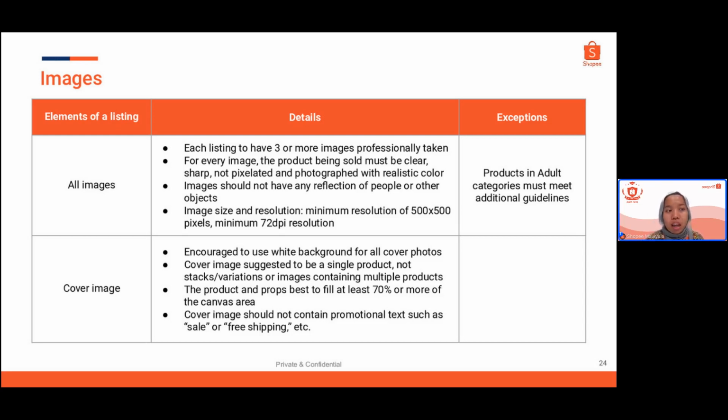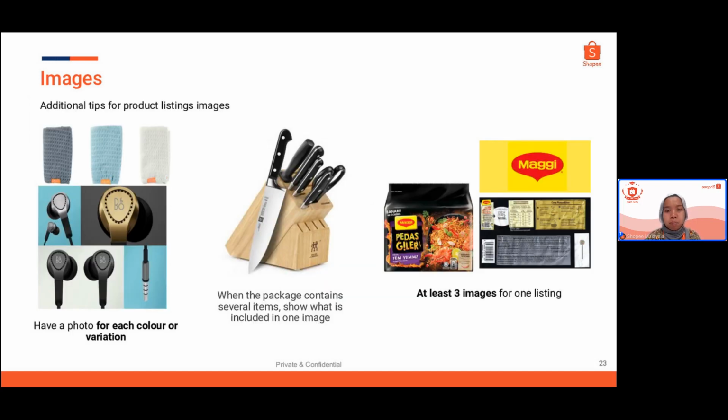Okay, let's move forward to the elements of the images. The element of images are basically one part that you need to make sure. All of us have a smartphone right now. Your Shopee app is also accessible from your phone, I believe. So use that to your advantage because most smartphones these days are already of good quality. When you are taking photos, you guys can actually do it in a more basic way.